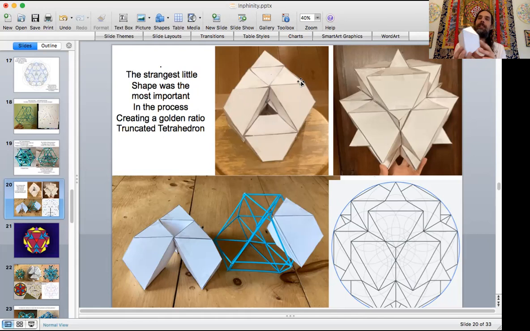In fact, I think this little funny looking shape could just be the most expansive infinite shape of the whole thing. And I'll show you why in just a few slides. But this little structure creates so much. And it created a truncated tetrahedron, basically. So if we put a tetrahedron here, here, and here, it would just be a full tetrahedron, but it's got all this negative space.